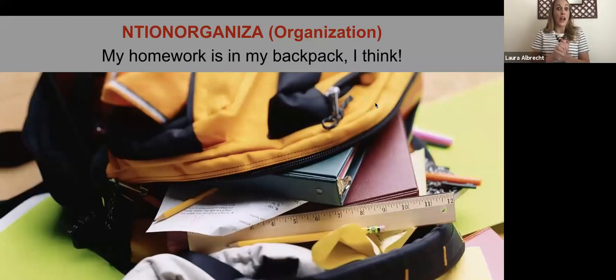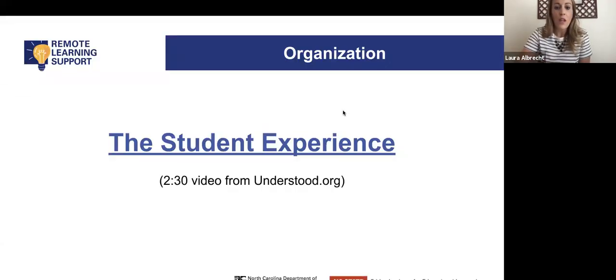All right, so if you're keeping track, we are on strategy number 4 of 4 for helping to support our students' interest and engagement in remote learning, especially for that population who needs extra support. So that last one is organization, and this might be an image of what's going on in our brains right now, but it could also be the reality of how a student is feeling in this environment. If they're already struggling with organization, then they're probably struggling at home as well, and or even more so. So we're going to see what this might be like for a student.